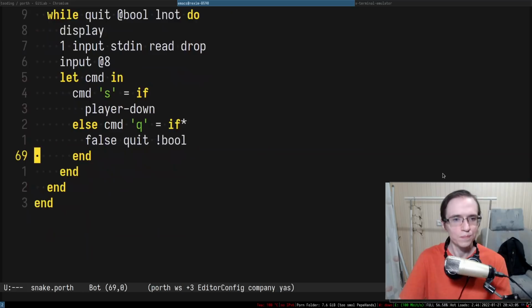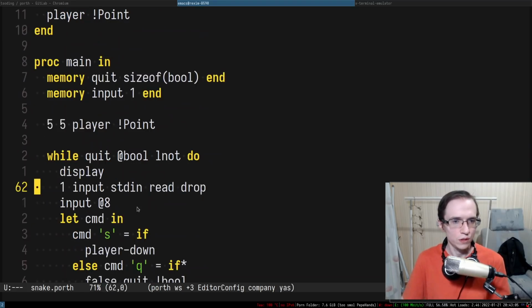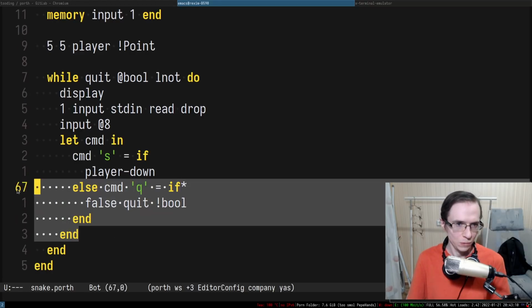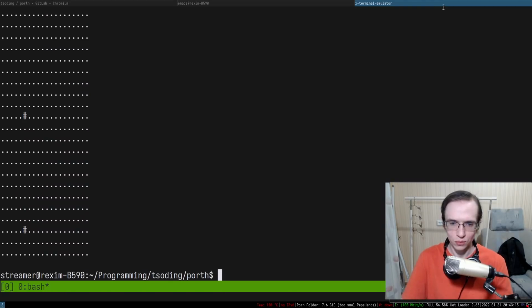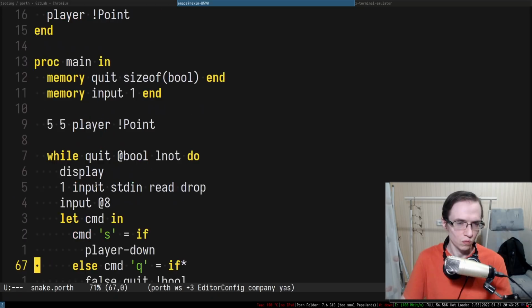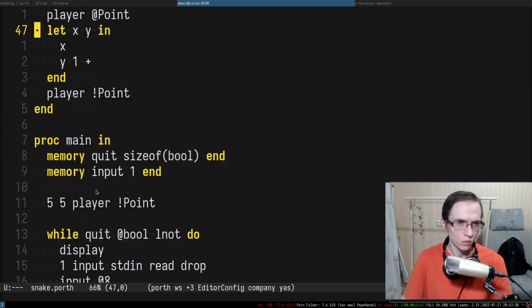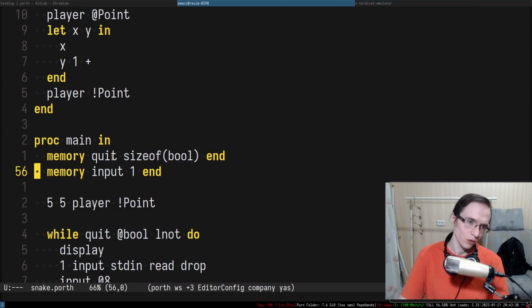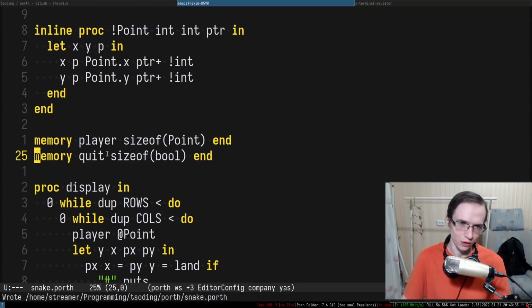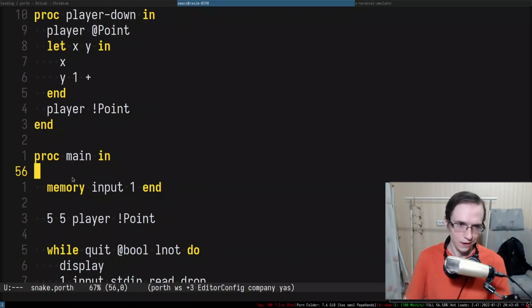What the heck? Very interesting. So why didn't it exit? So I pressed the Q, but it literally didn't exit. Quit? Oh, I see what's going on, because quit was never actually zero initialized, and it just contains garbage and not an actual boolean. Okay, let's assign it in global memory where it's guaranteed to be zero initialized. And I guess that's it.